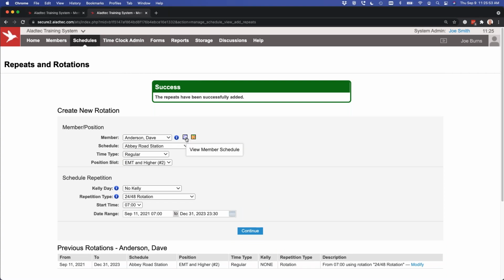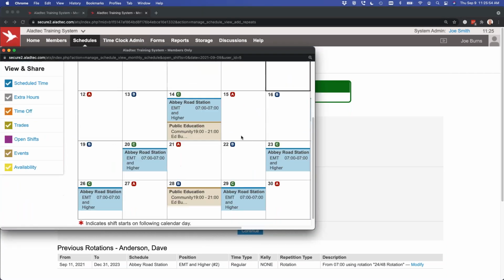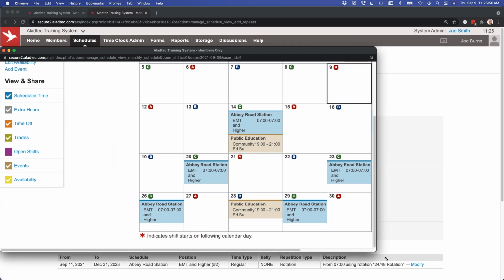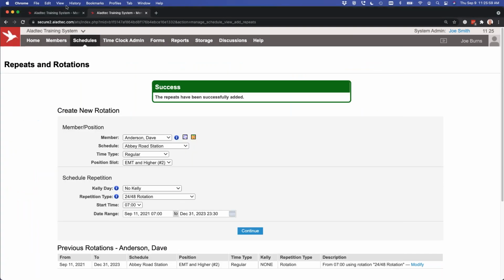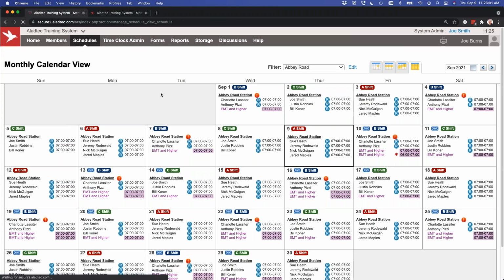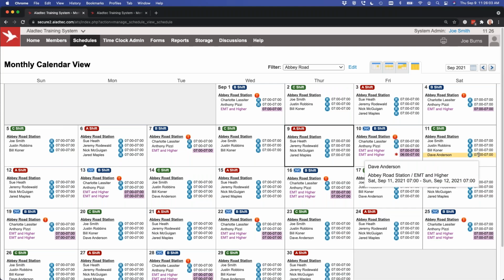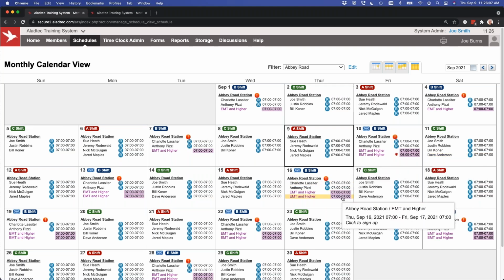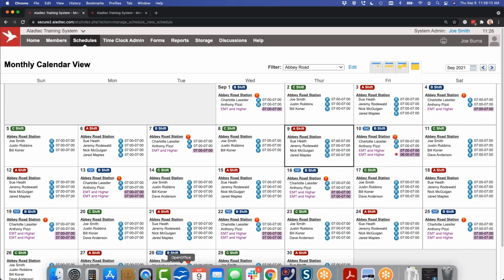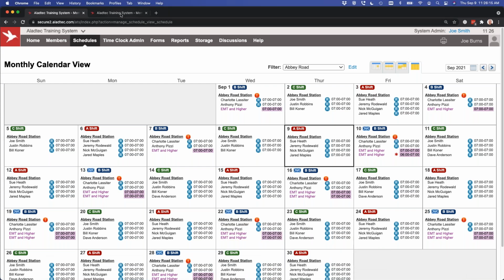Success. You can check, hit the little bubble. Dave's on his Abbey Road station. Excellent. We see that there. We can come back here, refresh the screen. Dave's on his C shift. Great. But now what we can do is cover up what we didn't want in the first place. Now we have these B shift schedules open on number 2 that we didn't necessarily need.